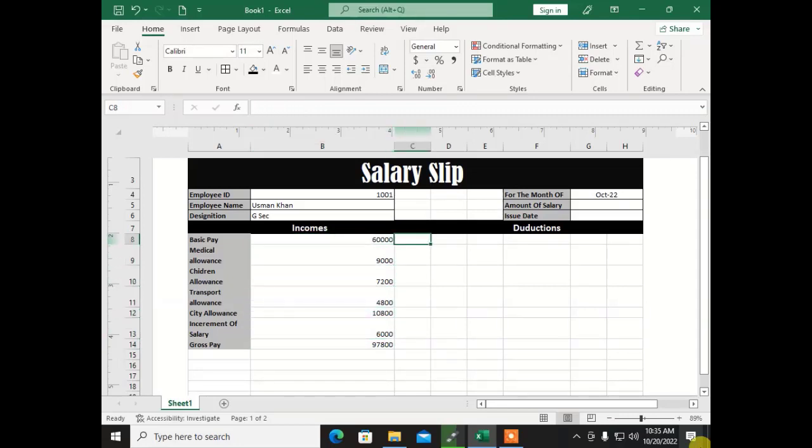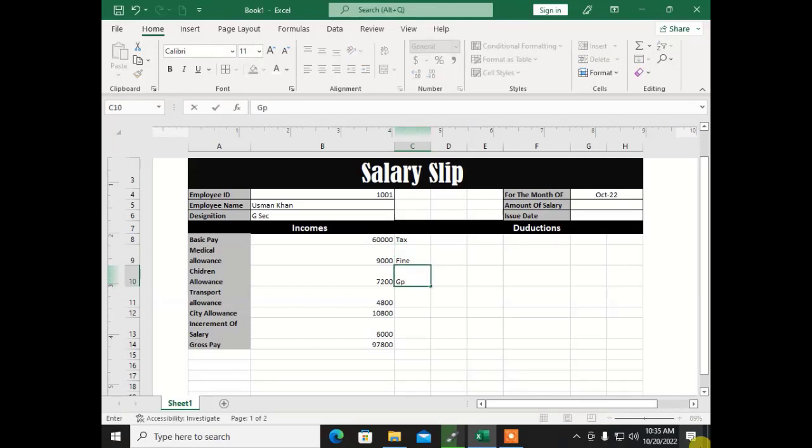Deductions are the values that are deducted from the salary. For that purpose, for example, we say we will deduct tax. We have a fine on the employee for some amount.